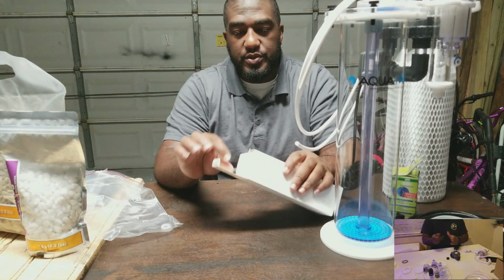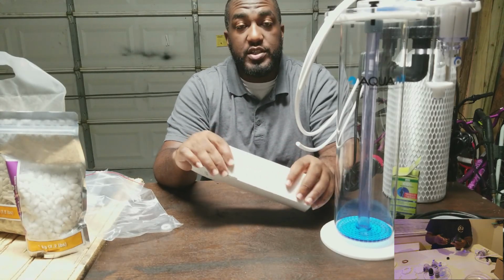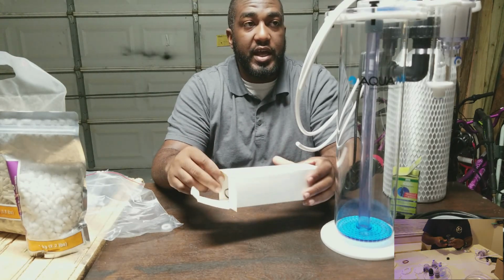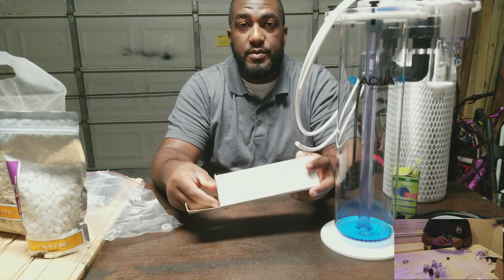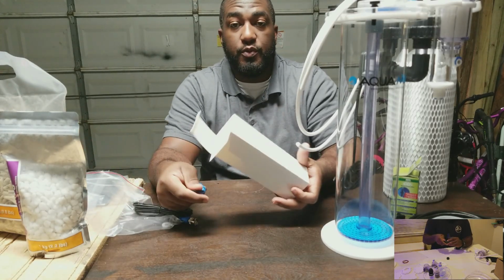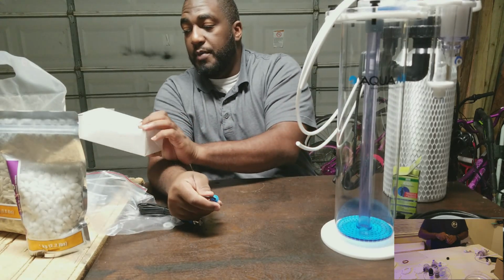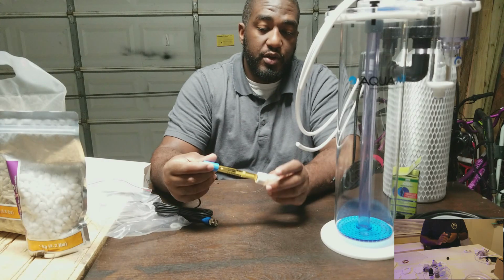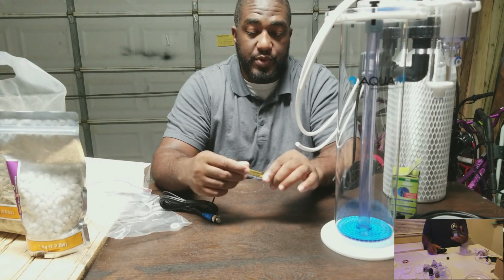As far as the pH probe goes, I would definitely suggest not skimping on this. Get a pretty good quality, I'm going to say double junction pH probe, mainly because you don't want to have to deal with recalibrating this thing as often or dealing with any issues with it.